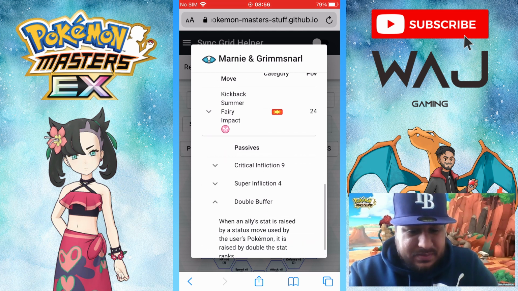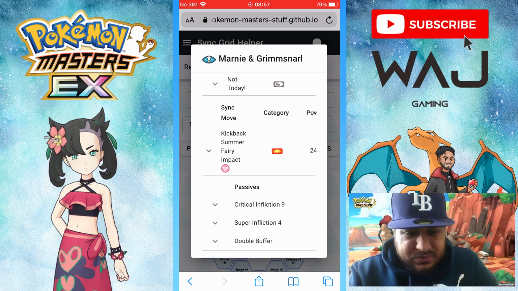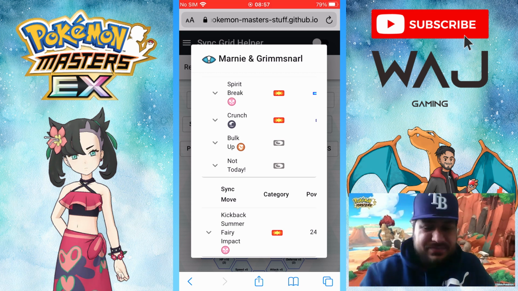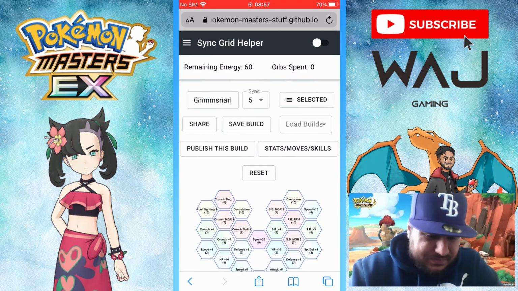Double Buffer. When an ally's stat is raised by a stat move used by the Pokemon, it is raised by double the stat. Wow. Bulk Up then does +2 attack, +2 defense. Should have just had that rather than the passive. So I think when it says status move, does it mean trainer move? I don't know. Or raising your stats. Then it raises your critical hit as well. We're going to find out tomorrow.